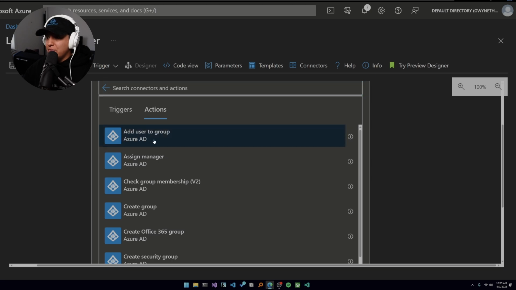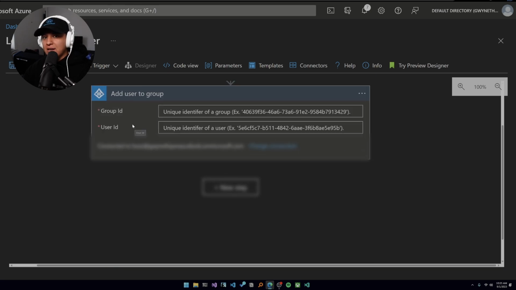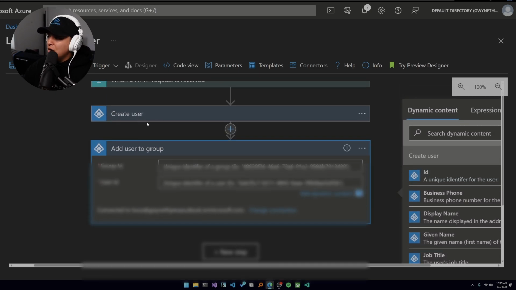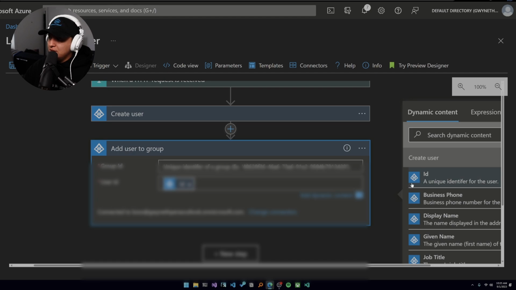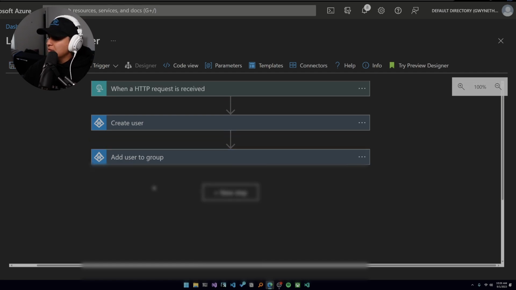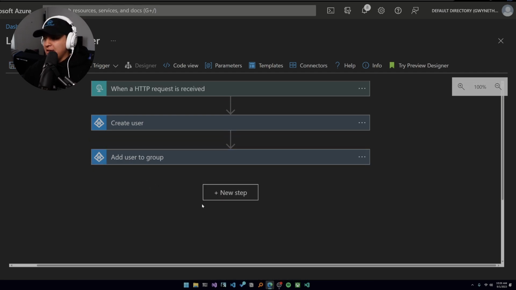Back into Azure Active Directory, I want to add the user to a group because I already have groups that have access to specific resources. And I need to get the group ID and then the user ID. So the user ID is pretty easy because it's created from this last user. And remember from this last action, I mentioned that actions provide output sometimes. And it looks like this one provides an ID for us, which we can click on, and then it'll be that ID here. The group ID is something that I need to go and get. So give me 1 second. Okay, I've provided the user group, and I have essentially a devs and an admins group for part of my Azure Active Directory, and I assign the proper roles and permissions depending on the group, right?